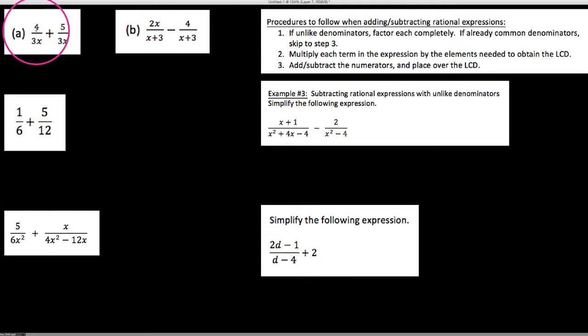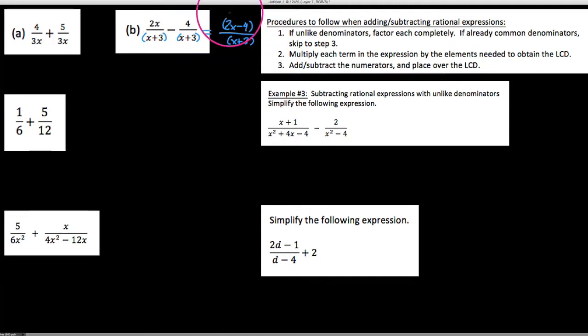So in either instance here, you'll see that I have like 4 over 3x plus 5 over 3x, or these are both over the factor x plus 3, but the idea is that if these are the same, then really what we're operating on is not the denominator, okay? So we would never say that this is 2 times x plus 3, because we wouldn't just add the denominators together. We would say that what it's equal to is instead x plus 3 on the bottom. We still have x plus 3ths. It's just that how many do we have, and we would just operate with the numbers on the top. So we would say then I have 2x minus 4 of those, okay?